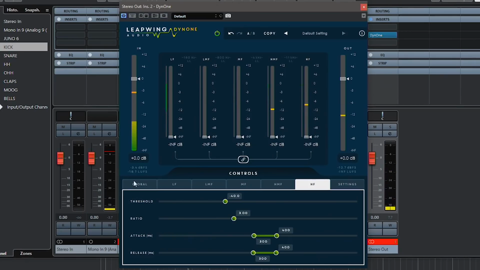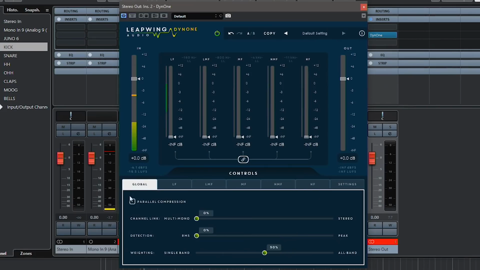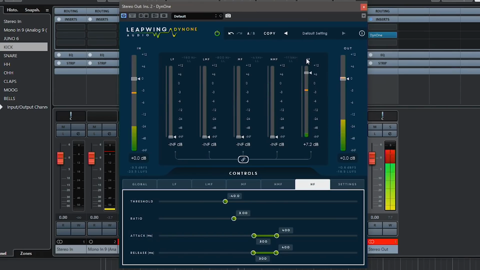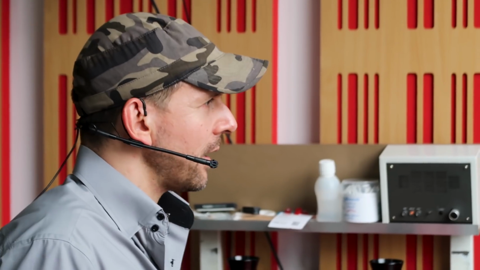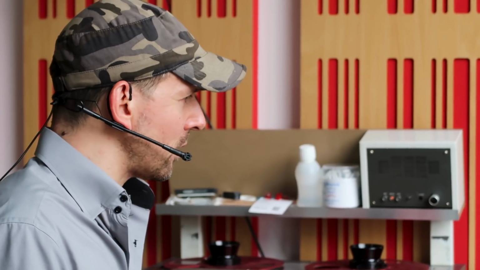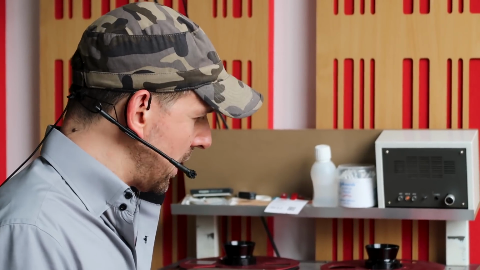And if I want to enhance just one of them, I just say, hey, global parallel compression. And I want to brighten it up. And also you can select the threshold and the ratio and the attack time. I use it a lot. Anyway, let's keep on building the groove.